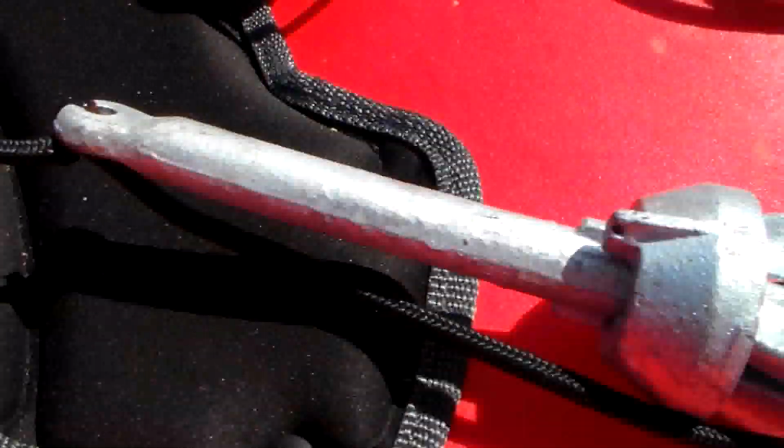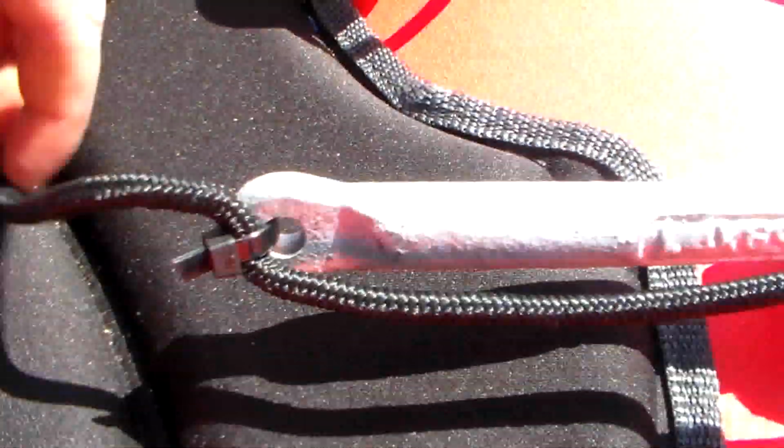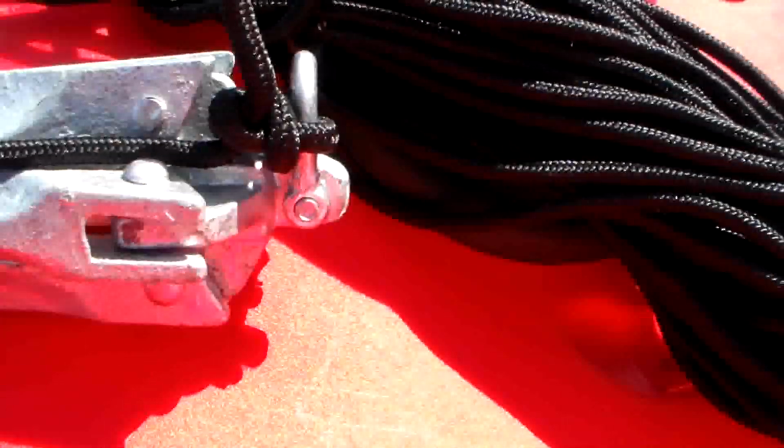When you get this anchor, it's going to have this clevis here. It's going to have that on the back here. What I did is I moved it to the front with our anchor line tied to it. And then on the back, I got a zip tie here with the line run through it. The thing about that is, if this anchor was to get hung up, you could actually break this zip tie, and then you would be pulling on the anchor from the other side. That way you would be able to get it unhung.